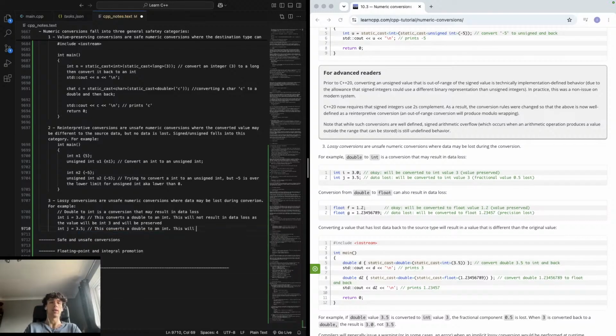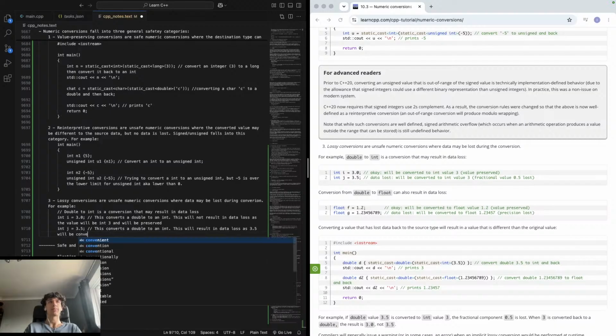This will result in data loss, as 3.5 will be converted to int 3, therefore losing 0.5.